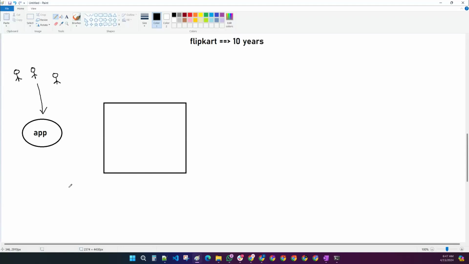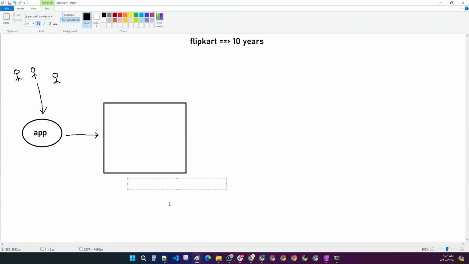Whenever someone does a transaction over the application, that actual data is stored in backend databases. Assume that they are storing this data in a virtual machine running MySQL. So this is on-premises, you can think of it.